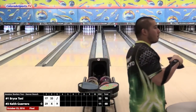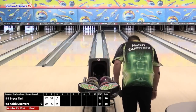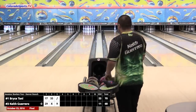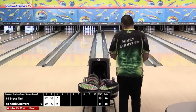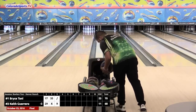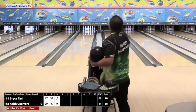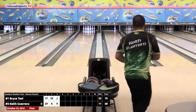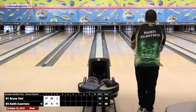His only real competition was Reno out of the Twin Cities division in Minneapolis, and Reno lost his carry. That's all it was. They were both banging the pocket pretty good, but Bryce came out with that big game, and Reno just couldn't catch him. And Bryce wouldn't let him back in. No, he didn't give. He just ground him. I think he only shot 188 the second game, but it really didn't matter.